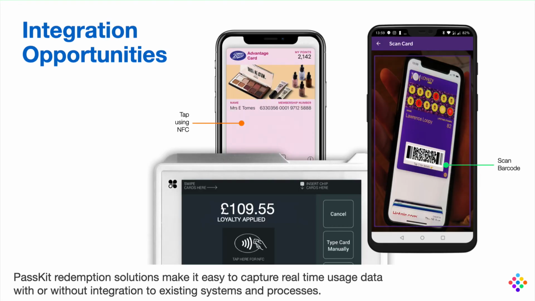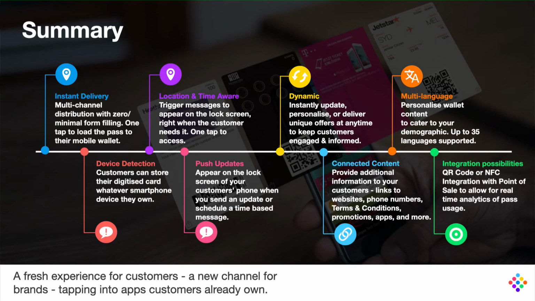And the last benefit is that there are a number of redemption and integration solutions that you get with PassKit. This ranges all the way from just visual redemption, which won't give you much data, all the way through to customer-initiated redemption, which I'm going to show you as an example, which has no integration with POS and yet still provides real-time data for the use of those coupons, all the way through to using our APIs and SDKs to integrate at point of sale or into other systems that you may be using, such as CRM or member management systems. So hopefully that gives a bit of a reminder of the benefits and the features of PassKit passes. And I know we're cracking for time.